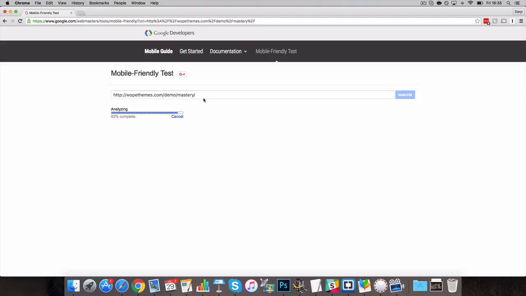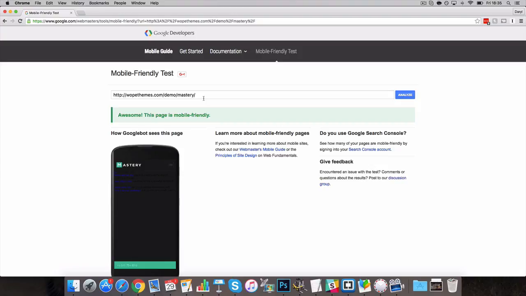You can have separate mobile websites where it'd be a completely different website, a completely different theme just for mobile devices, but I recommend having the exact same theme that automatically resizes. It's just a better way of doing it. It's a more future-proof way of doing it.